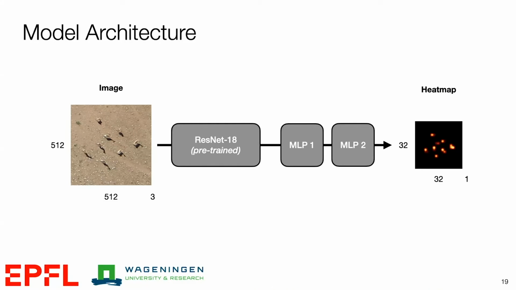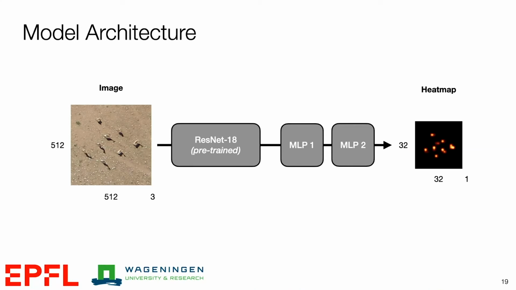And then we use a pretty lightweight standard model. I guess you're familiar with it. It's a ResNet 18, which usually does image classification. But in order to get a heat map, we remove the final fully connected classification layer, and we remove the average pooling. And we also reduce the stride a bit to increase the resolution. Then we take this remaining feature extractor, pre-trained on ImageNet, and we just add a couple of multi-layer perceptrons, or actually one-by-one convolutions, to give us the heat map.